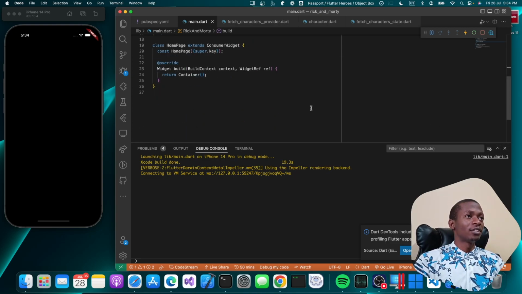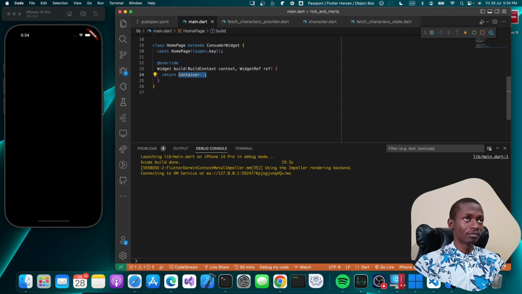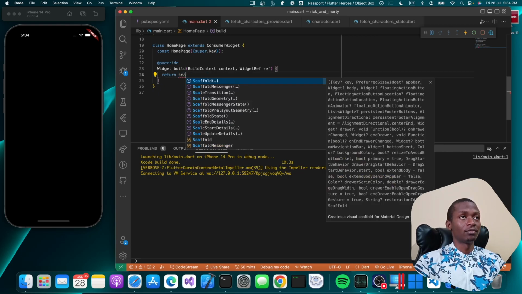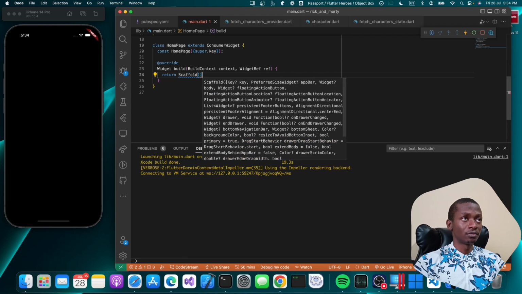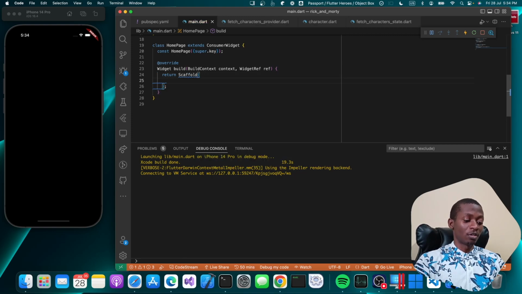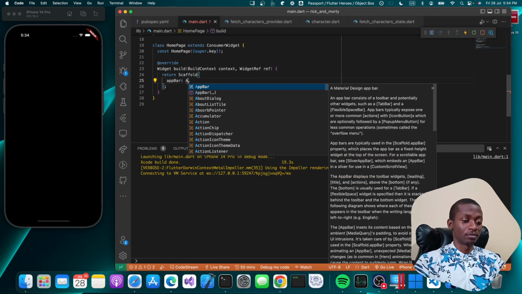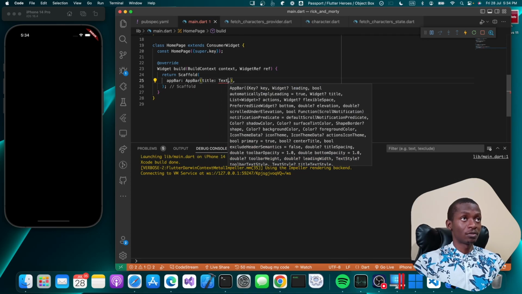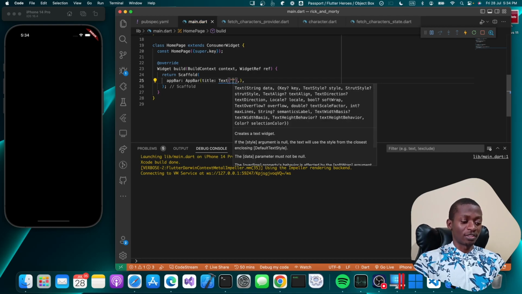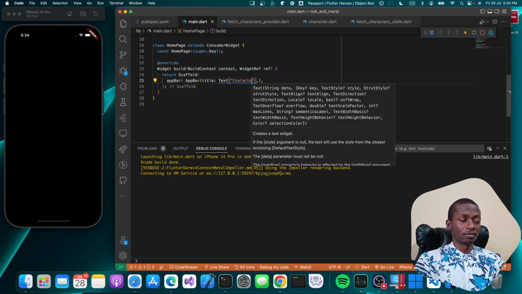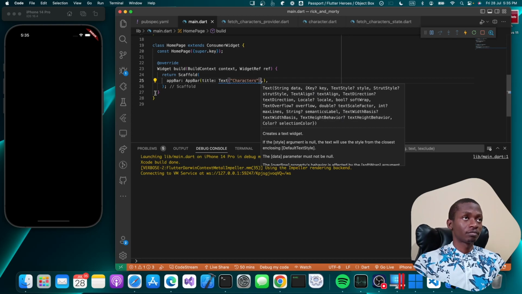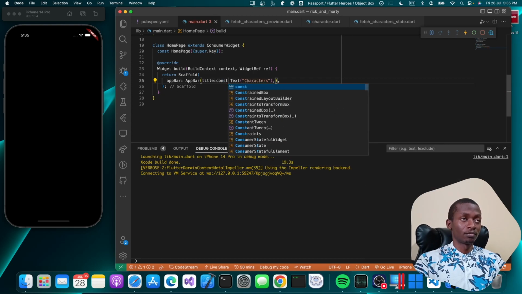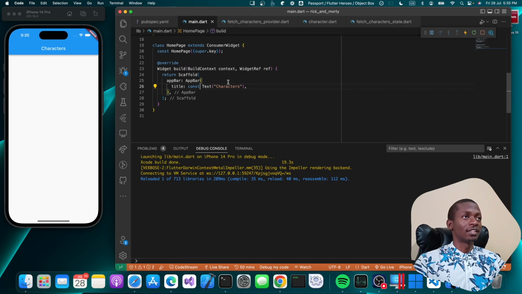Yeah, so the app has run successfully. So in our container, let's first return a scaffold, whose app bar, let's say, like that.